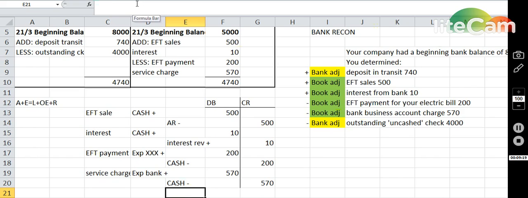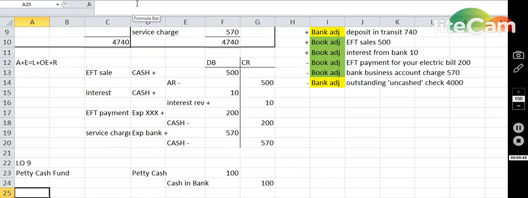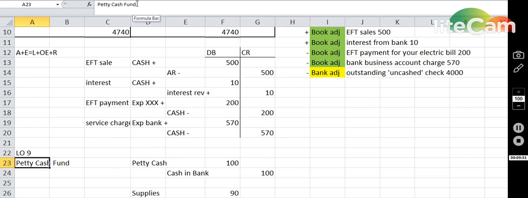Okay. The last thing we're going to look at today is for Chapter 7 we have Learning Objective 9, a petty cash fund. So a petty cash fund is a small amount of cash on hand that your business might have for surprises that you might incur, or just to have a little safety cash. Maybe you have drivers for your business, and drivers will need some money for gas, or maybe you'll have a little cash on the side if you want to have, you know, pizza Friday for your employees.